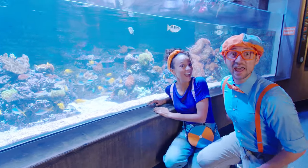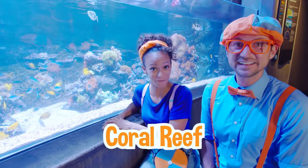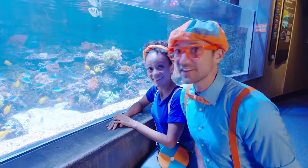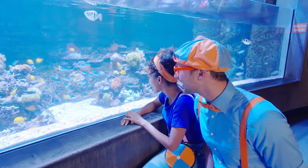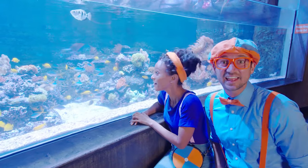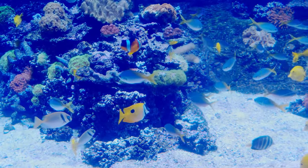Whoa, check it out! So colorful in there! Yeah, it's a coral reef! Do you see all those fish? They're so colorful! Yeah, there's a lot in there! Ooh, look at that one right there! It's just yellow! So yellow, it looks like the sun.